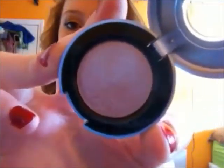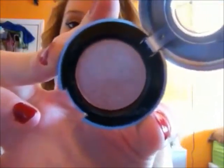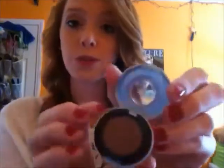And that brings me to the next shade, which is Blaze. And it looks like this. I used it today, and it is absolutely gorgeous. It is a golden peach. And it's just a perfect color. That's all I can say. Next and final shade of the single eyeshadows I got is Roach.